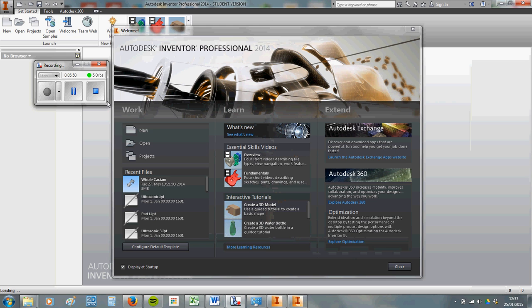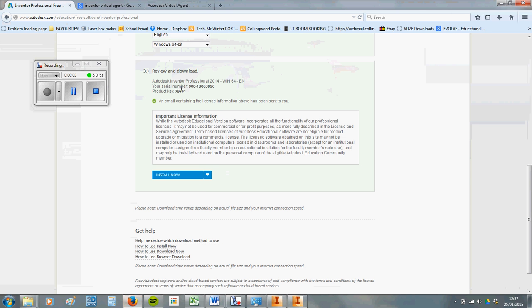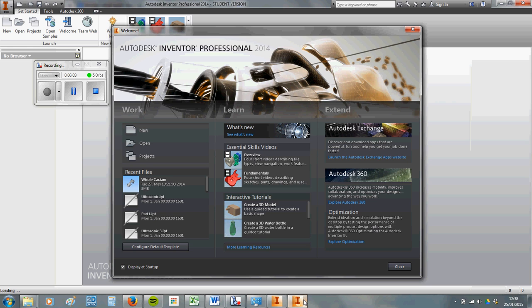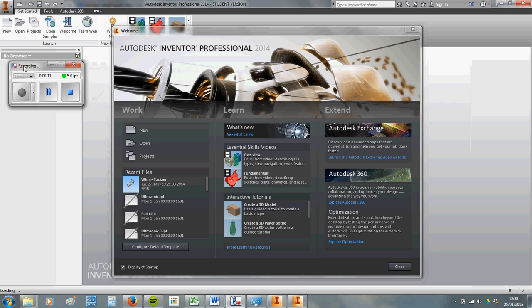Right, yeah, so once you've installed it and load the software, yours probably won't come up with this window straight away. It'll probably ask you to activate the product. Now, if you remember when we went on the website and we got the serial number and product key, you'll need to enter that and just click through. It's fairly straightforward, and that will activate the software. And once it's fully loaded and activated, you should get this window appear.